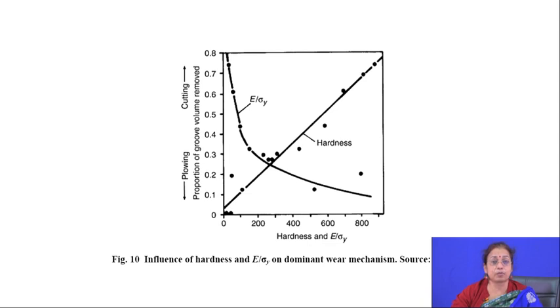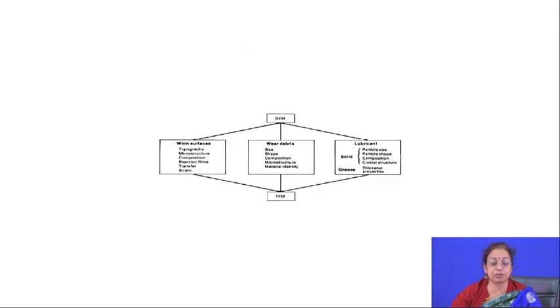Normally in a copper aluminum combination there is a seizing phenomenon, but if that aluminide forms, then naturally during wear the aluminide will get detached from the aluminum surface because aluminum is having lower hardness. So as it is detached from the aluminum surface, it gets accumulated at the interface between copper and aluminum.